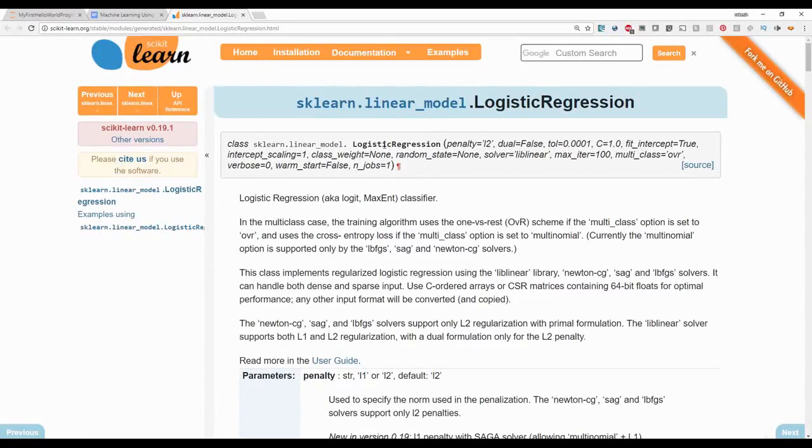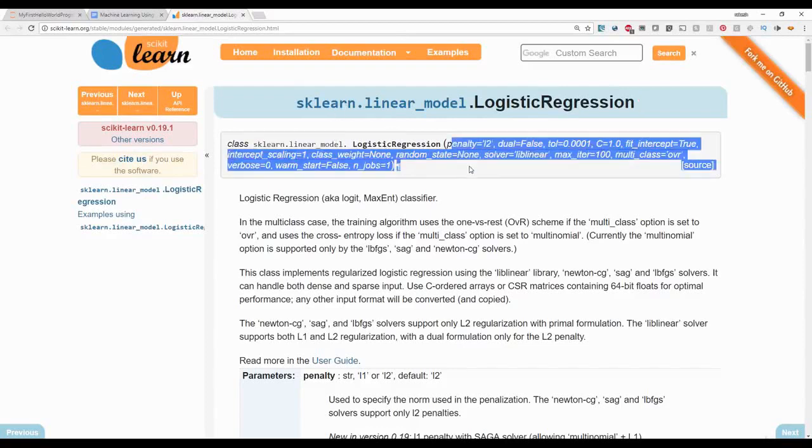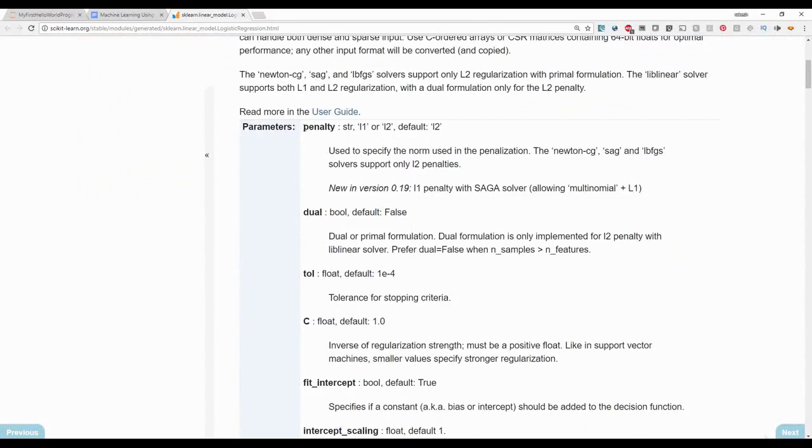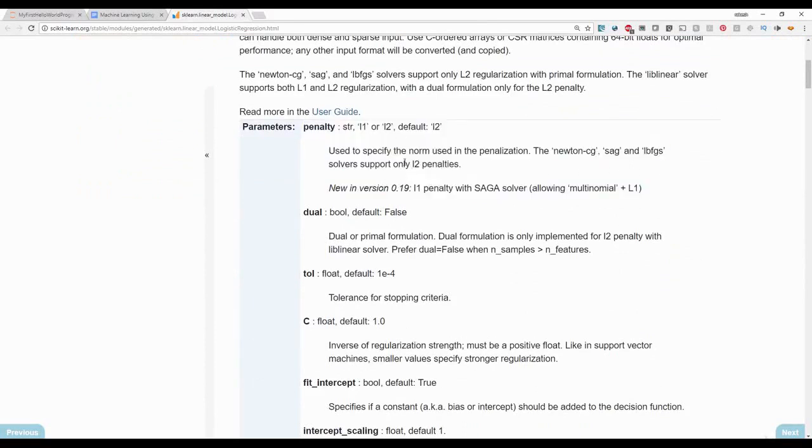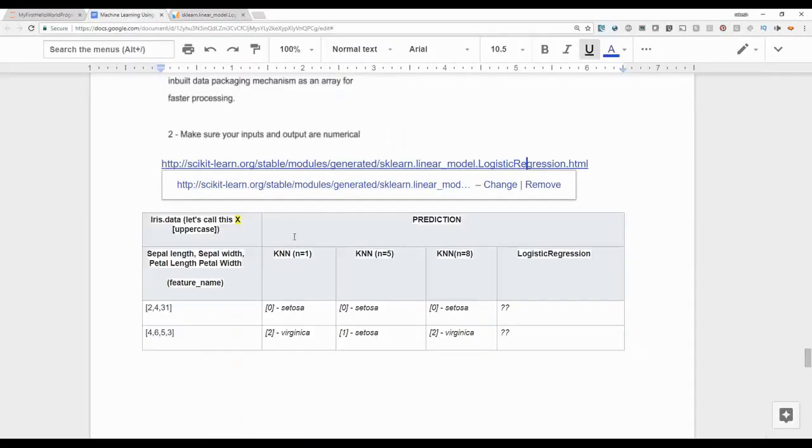So this is a nice place for you to know a little bit of code and what the default parameters are and so on and so forth. So this is the class and these are all the parameters. Again, you can read in detail about the parameters, what they do and what the default values are if you don't supply a parameter in your code, right? So this is how it works.